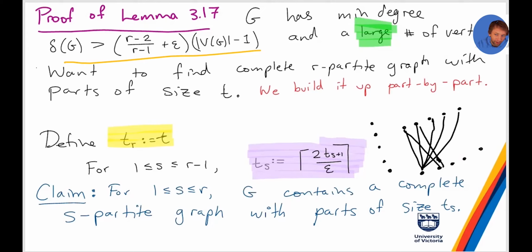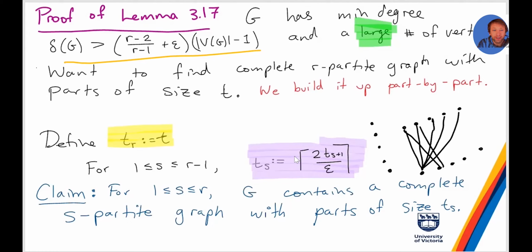And then I want to find a third part, let's say if R is at least 3. So I want another 5 vertices adjacent to all of the stuff I've seen before. And then another 5, if R is at least 4, that's adjacent to everything I've seen before that. If you think about this, it isn't a great idea, because in some sense the first part is the easiest one to build, since I can build it as big as I want. The second part is harder to build because I have to have everybody adjacent to everything before, but it's easier than the third part is going to be.